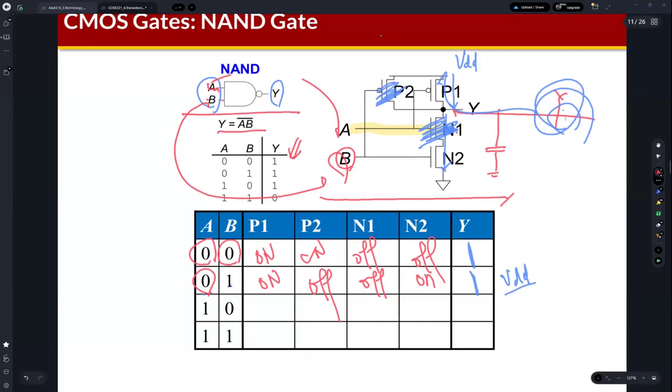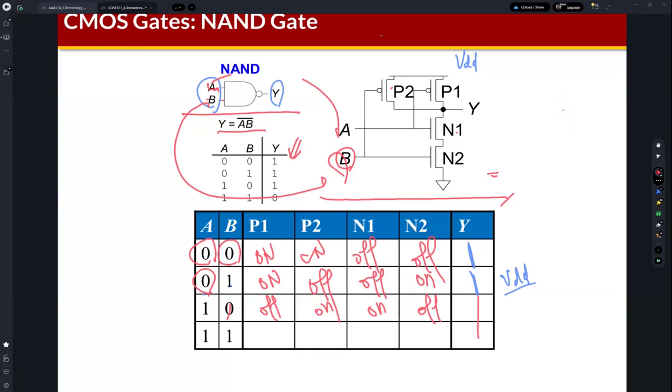Okay, do you understand? So let's see the behavior of the other transistors. So this is off, this is on, this is on, this is off, because of the inverse. Okay, then what will happen? In this case, P1 is disconnected, but P2 is connected, so it's 1, right? And then in this case, 1, 1: P1 and P2 are obviously off, N1 and N2 are on. So Y is connected to the ground because N1 and N2 are both turned on. Okay. So Y is 0, the ground.